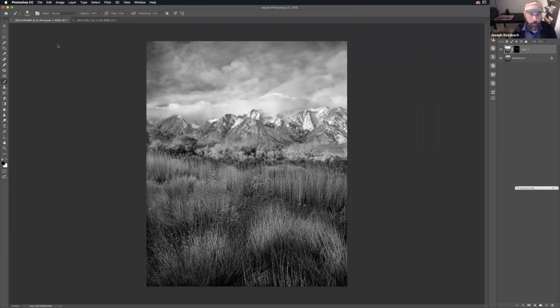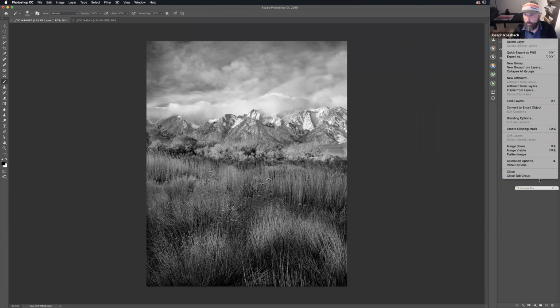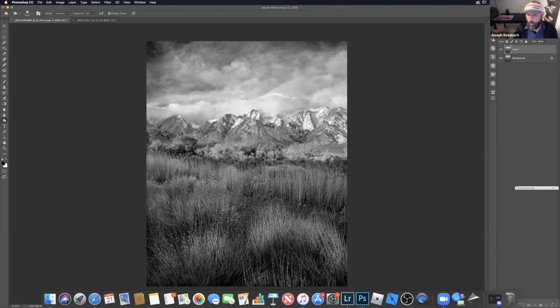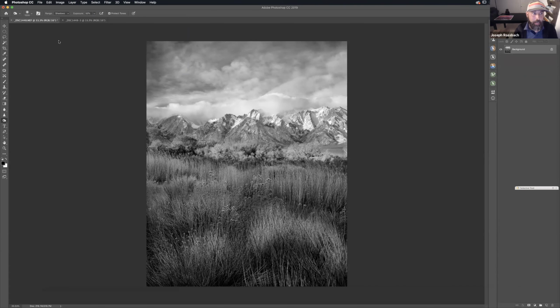Now I can come over and let me just flatten this for a moment. I can create a duplicate layer, Command J, and I could use maybe one of these dodging and burning tools that's built into the toolbar in Photoshop. So I can say, okay, I want to burn to darken. Remember, burning is to darken and dodging is to lighten an image. And I can say, okay, I want to darken just the shadows. And I can start to paint in here, and it does a pretty decent job, it does a pretty good job. But I can do a much more accurate job of it by using a TK mask.